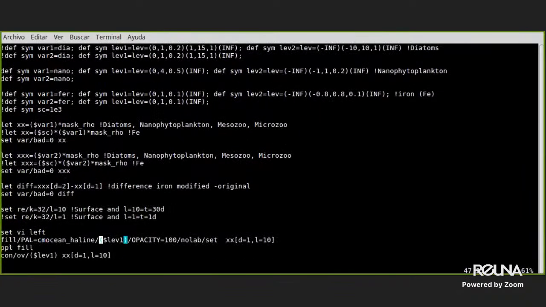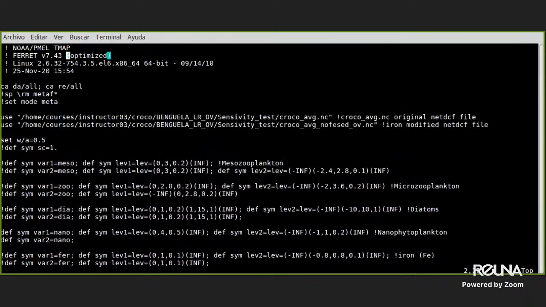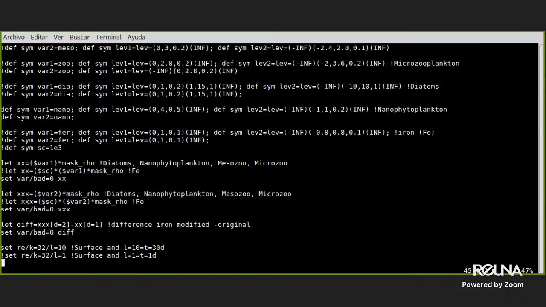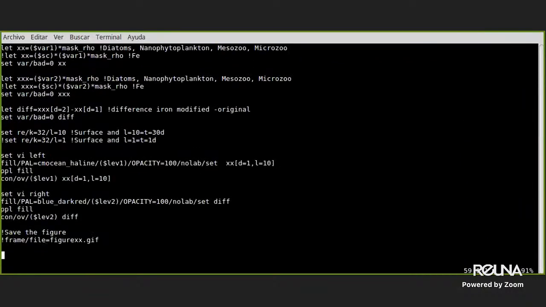And if we put D equal 2, this is the position in this list of your sensitivity modified iron file. Okay?